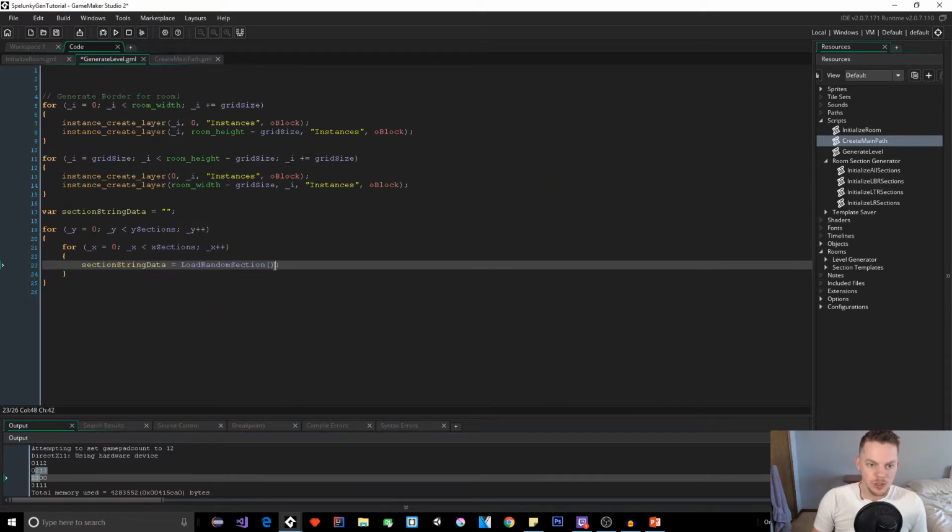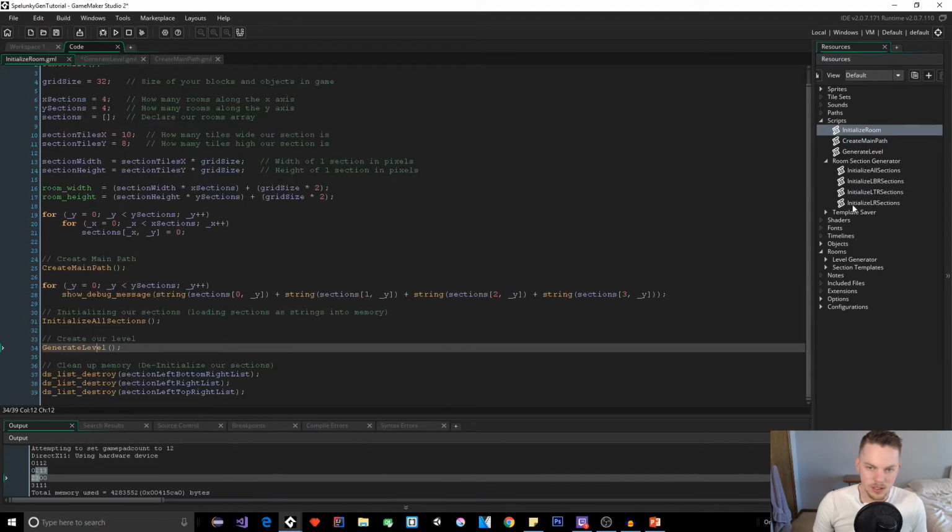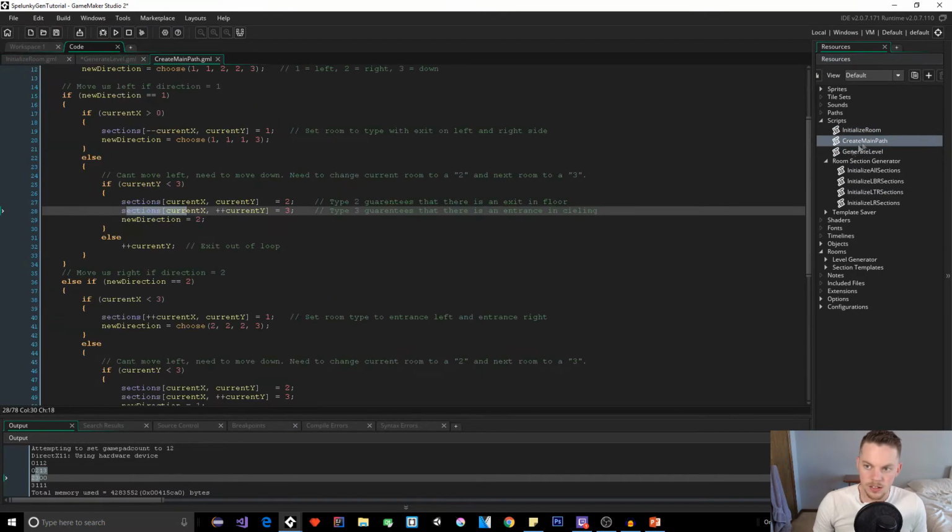So all we need to do is pass in our sections array at the index of our X and our Y. So that's going to pull the value from what we created earlier in our generate level, or create main path.